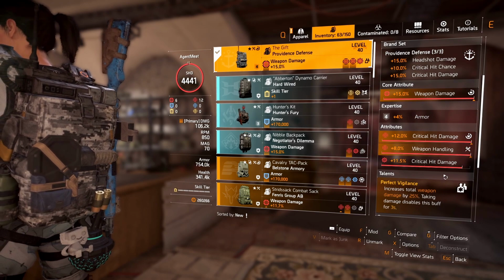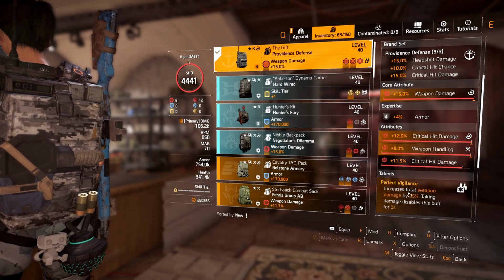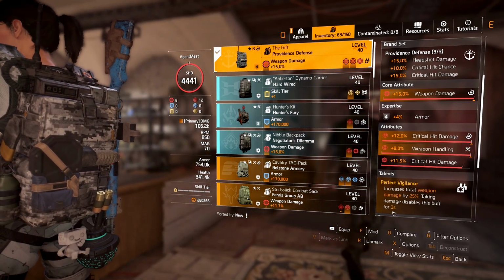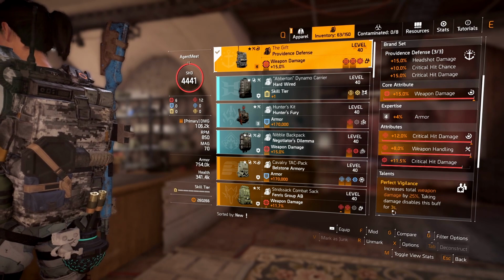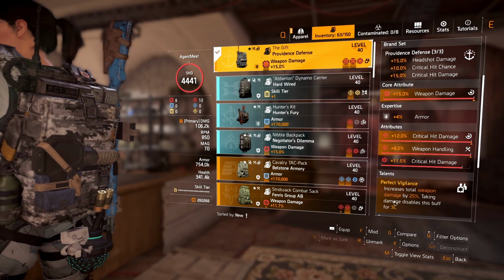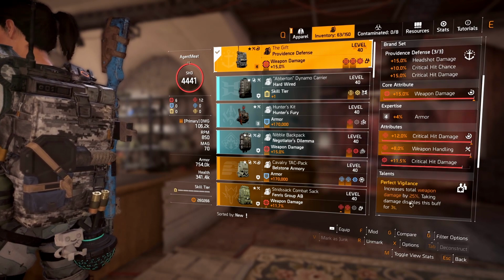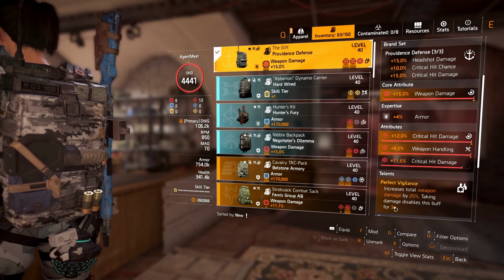It's the named Providence, The Gift. The only difference between Perfect Vigilance and regular Vigilance is how long the buff is disabled if you take damage. With perfect, it's 3 seconds. With regular Vigilance, it's 4 seconds. If you don't have the named version and you're running regular Vigilance here, it's the same amount of damage increase. It's just that it's disabled for slightly longer.